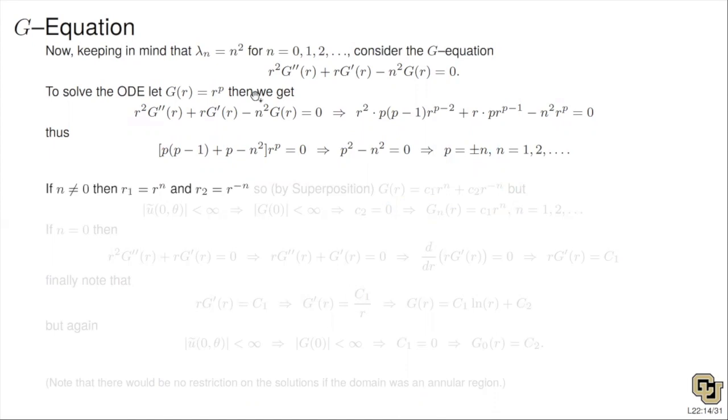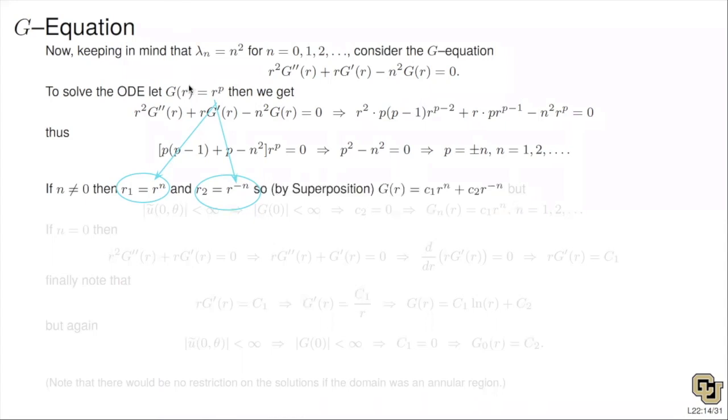So for the n not equal to 0 case, we assume n is not equal to 0 because you can show that when lambda is equal to 0, you get a trivial solution. So that's not even an eigenvalue, one step before. Here for the non-zero values of n, our solution is R to the P. Now we have two solutions. P has two possible values, plus or minus n. So I've just replaced this R to the P with R to the n in one case and R to the minus n in the other case. And so this is a basis of our solutions.